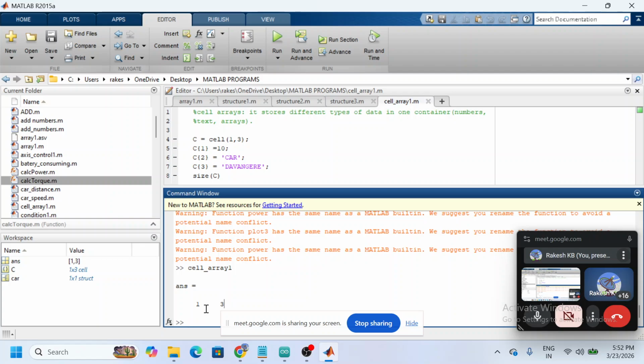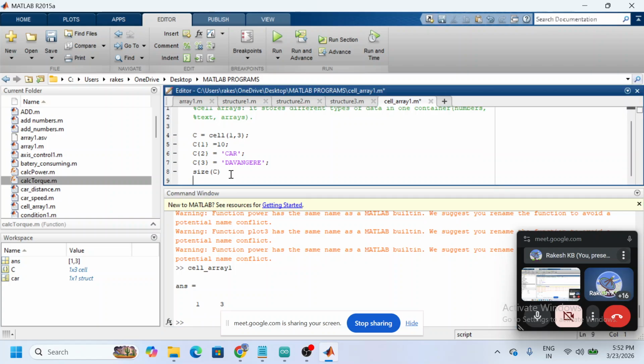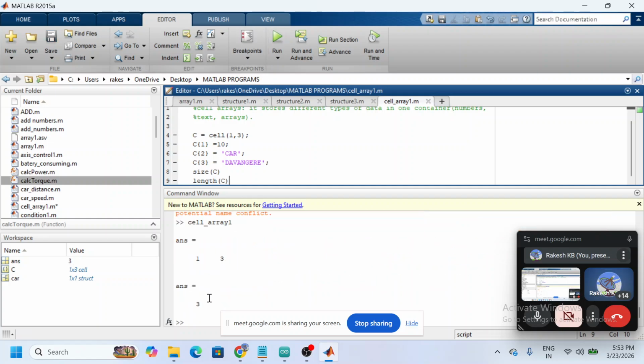And let us check the length of the C array. For that you need to just type length of C. Just click on the run option. You will see 3. Length is nothing but the number of cells inside that array, that is 3.